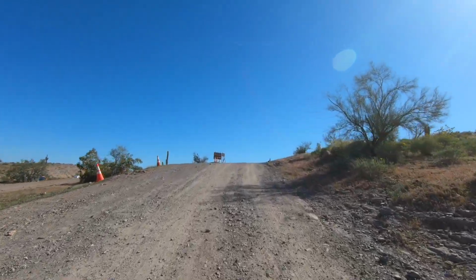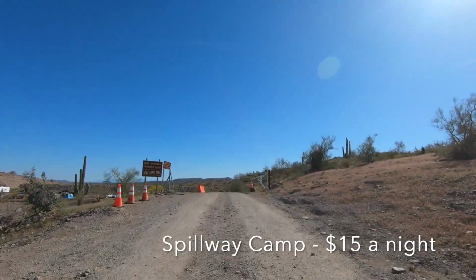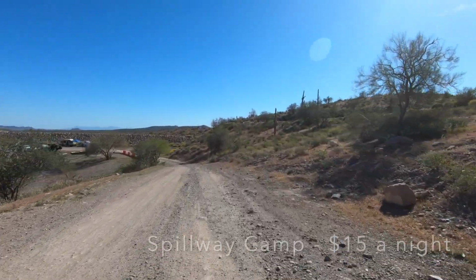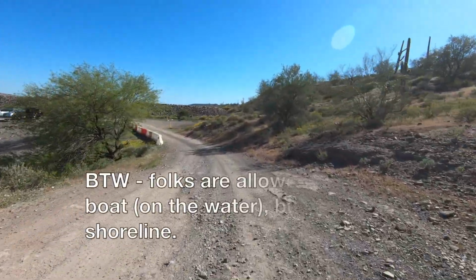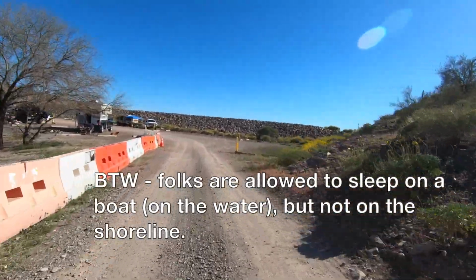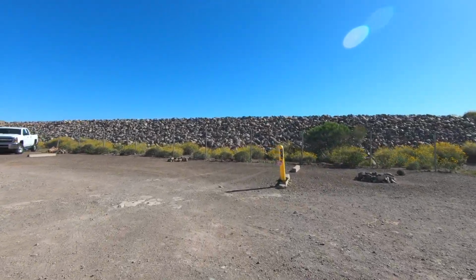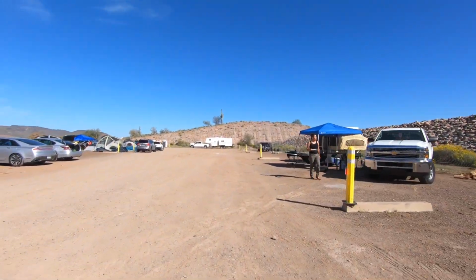This is a good area if you want to get close to the water. Even when the water level is lower, you can get to it. It's easier to get to the lake. Like if you want to do nighttime fishing, that's really what I came here for, was to do some night fishing. And you're really close to the water. I think there's about a total of 15-20 spots up in this area. And you can see they kind of designated it with little pylons and cones and stuff. Like right there to the right, that's a spot. You can even see some little fire rings that have been set up in the past.